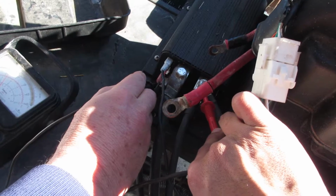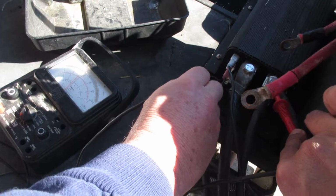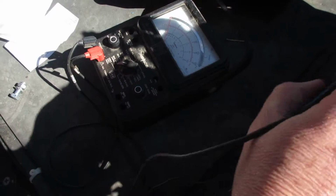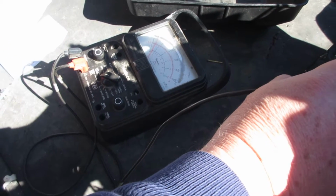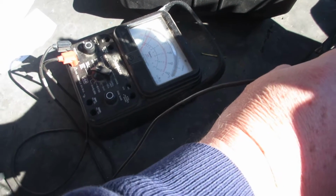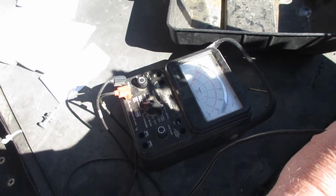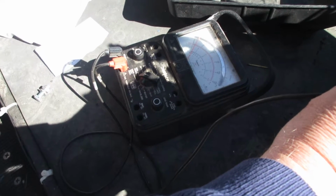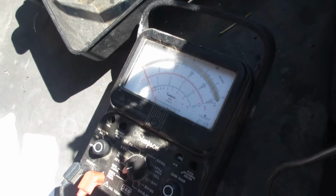If I push the button, and set it on 50 volts, we're not getting any. It actually has some sort of voltage when it's not running, and then when I press the button it goes down to 0. I don't know why that would be.